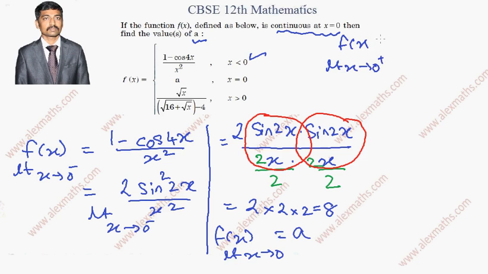Then coming to the third part, f(x) limit extending to 0 plus. We have to copy the third function because it is greater than 0, so root x whole divided by root of 16 plus root x minus 4.